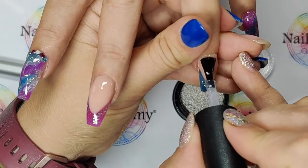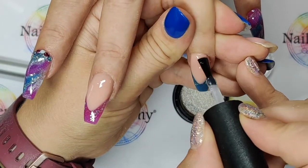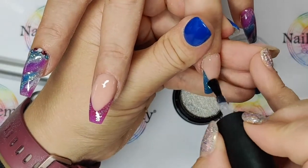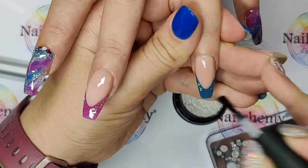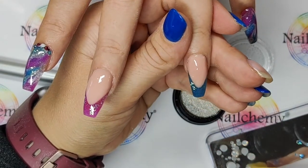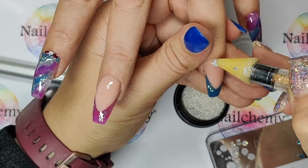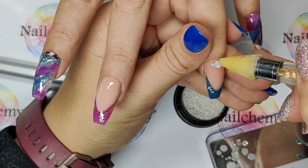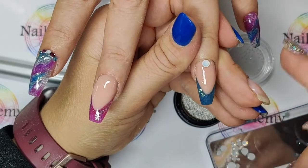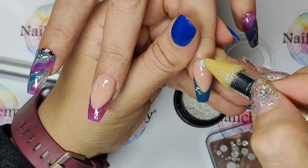So I'm just going to top coat where I want my crystals to be. Not too much. Make sure you don't put too much, because if there's too much top coat at this stage, your crystals will just end up floating around and you'll be chasing them. I'm going to pop one of these opal ones in the centre, quite a large opal one. Just want to pull out the iridescence in the glitter.